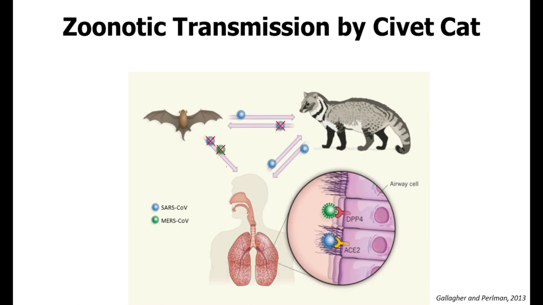The zoonotic transmission was thought to occur through a civet cat, which had in turn gotten it from a bat. If you look, you can see the bat on the left with the arrow with the virus going towards the civet cat, but the civet cat can't give it back to the bat. However, it can give it to the human. So the research suggests that it came from the bat, but it needed a reservoir, which would be the civet cat, and the civet cat would be handled and consumed by humans, and that's how it would be transferred to us. So although the ancestors of this newly discovered coronavirus, known as SARS-CoV, required a reservoir where it could amplify, the civet cat is that reservoir which allowed for a zoonotic transmission to occur.